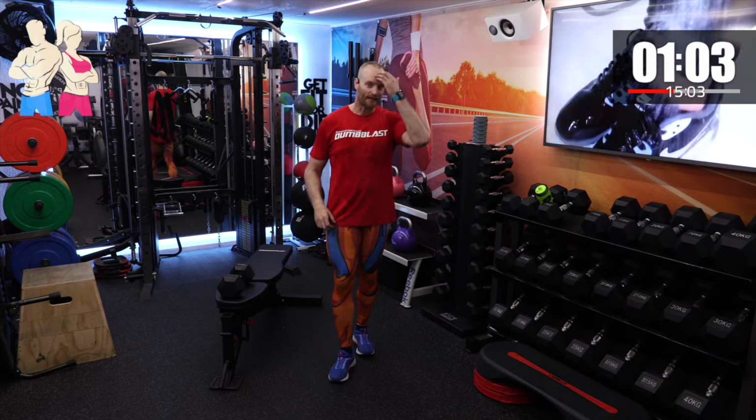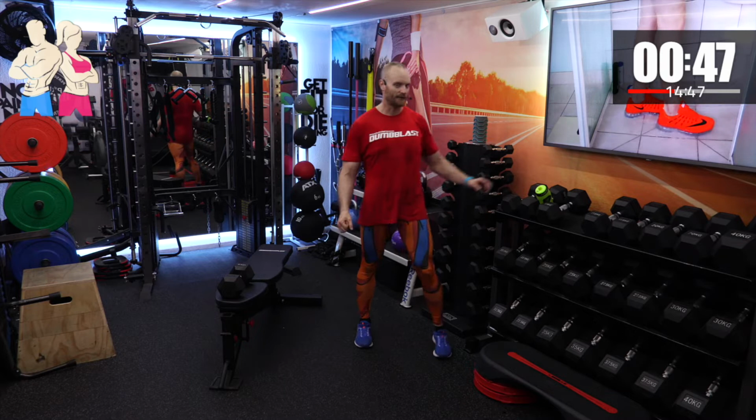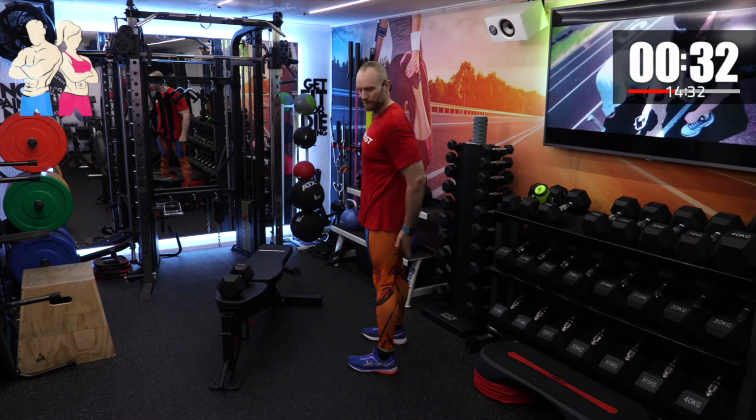Okay, guys, we got 1 minute to go. Starting out with the hip thrusters, 3 rounds, 10 seconds of cardio for 2 rounds, and third round we wanna do 30 seconds of cardio. Yep, second exercise is the stiff leg deadlift. Wanna have the dumbbells right here. Stretch your legs all the way out and bend forward like this, and up again. Keeping your back straight, bending forward, and up again. It should hit the back of your leg, the hamstrings.